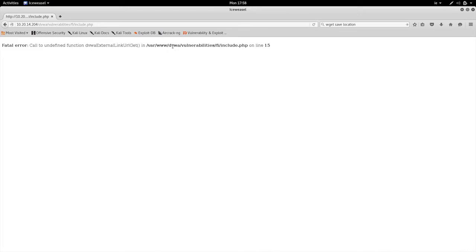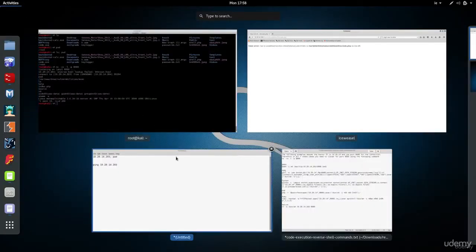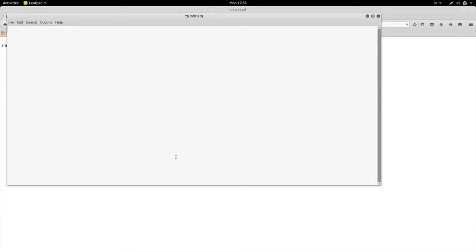So let's try and see if we can read a file that is stored in the computer. And we're going to use a file called etc password. That's the file which contains all the users and their paths on the current web server.